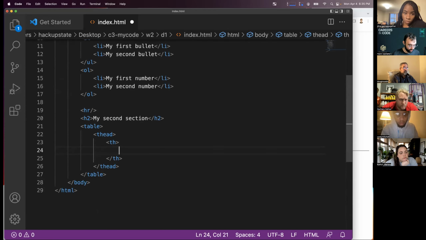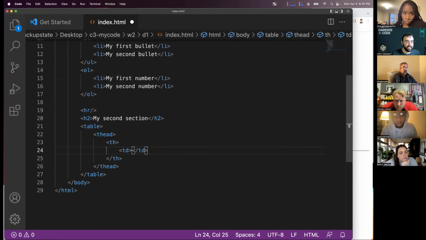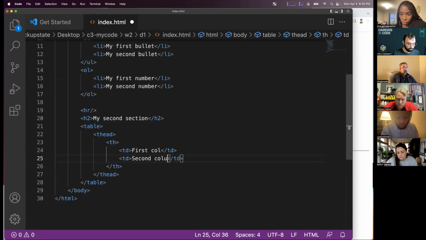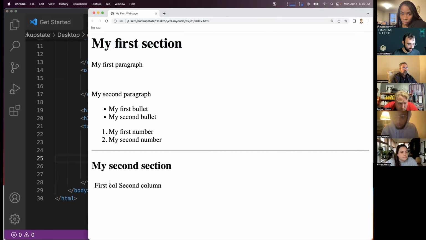And we are going to come in here and do a TD, which is our table data. And we're going to say first column and second column. And when I refresh, I get that showing up in my browser.